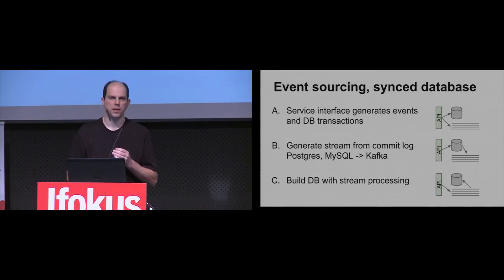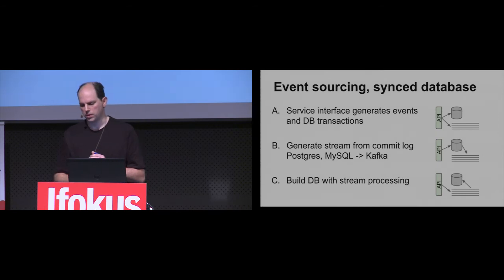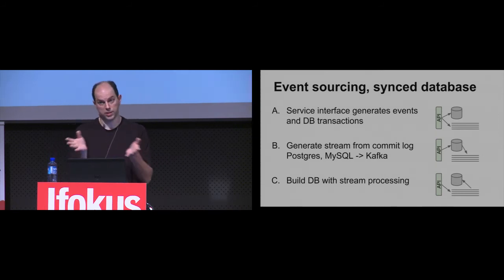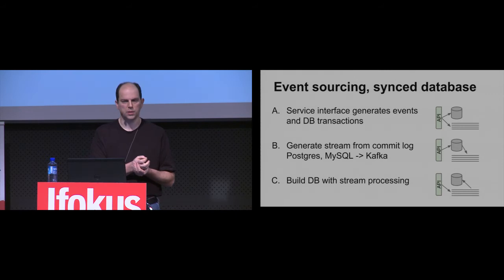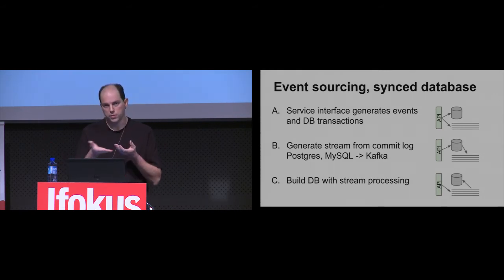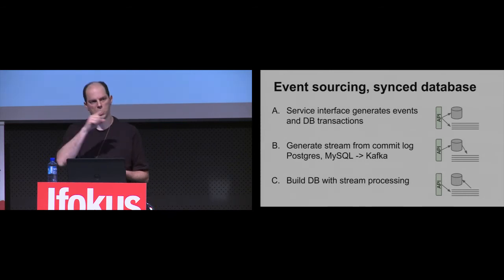You can, in your service API, replicate the event. So one change goes to the database, one to the event log, at the risk of discrepancies in between. There are tools that will create an event log from the commit logs of, for example, MySQL or Postgres databases. That's great because you can use an internal tool, but then you have to work at a low level with the database objects. You can also say, OK, we never touch the database from the service and use stream processing to keep your database view up to date. Then you introduce a latency so that the database is lagging a bit.